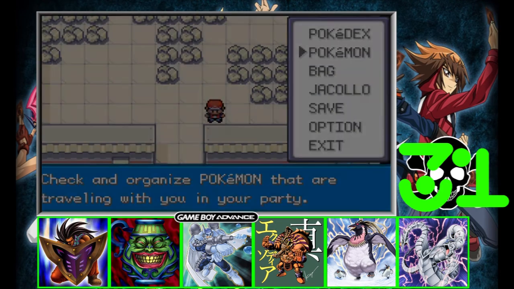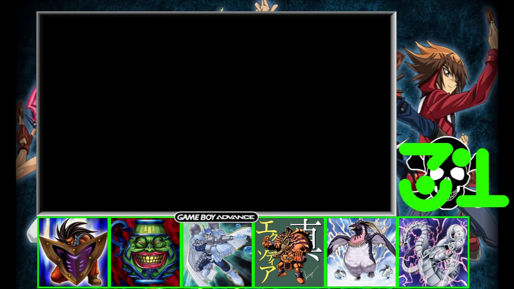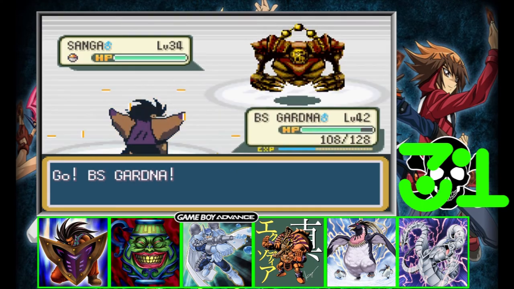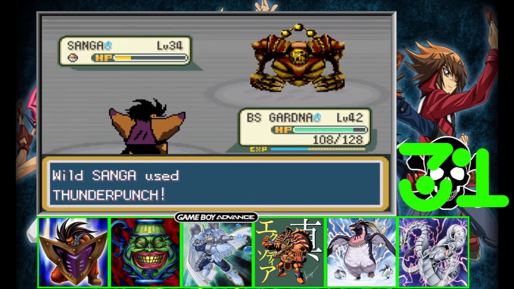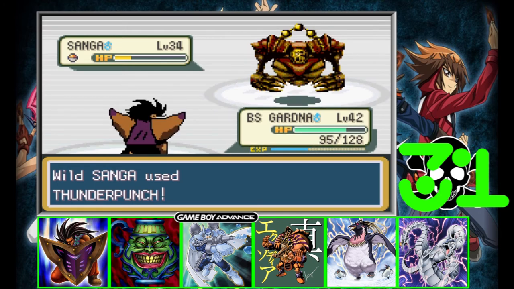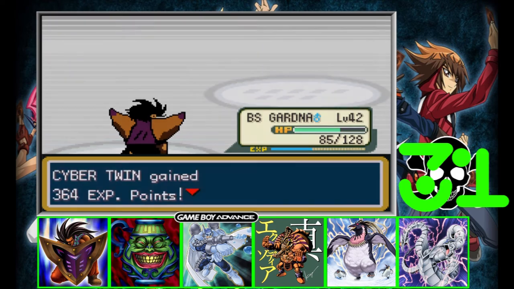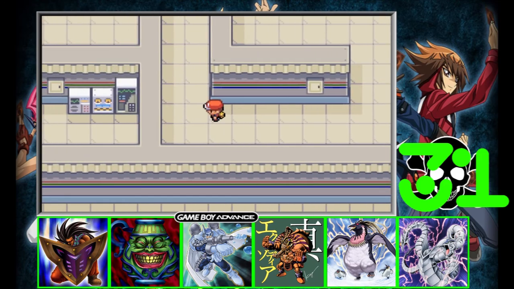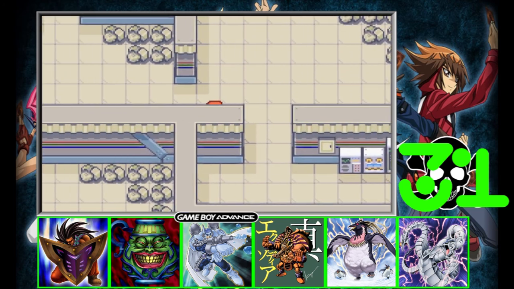Let's switch it to Big Shield Gardener just to be sure. Yeah, I think this is another Sangha of the Thunder. Okay, so we don't need to catch it. Just kill it. Sangha used Thunder Punch. Excellent. I don't care about the Sangha of the Thunder. Nothing here.